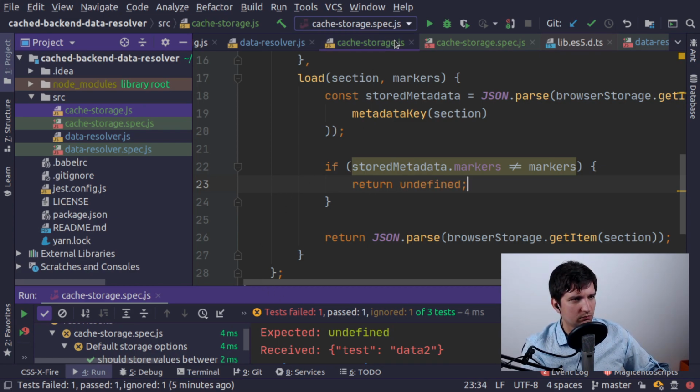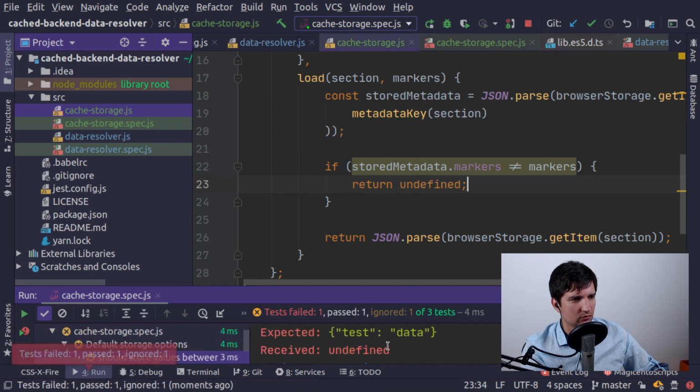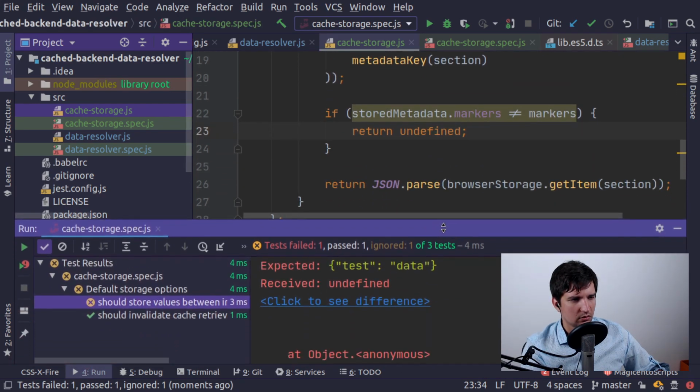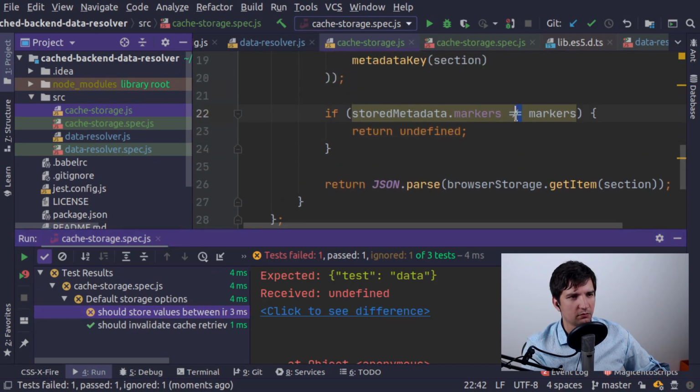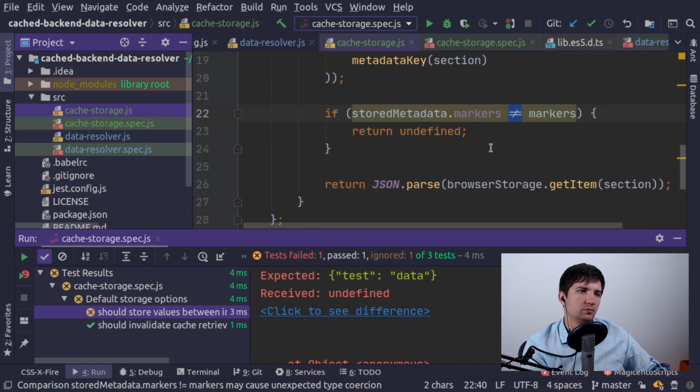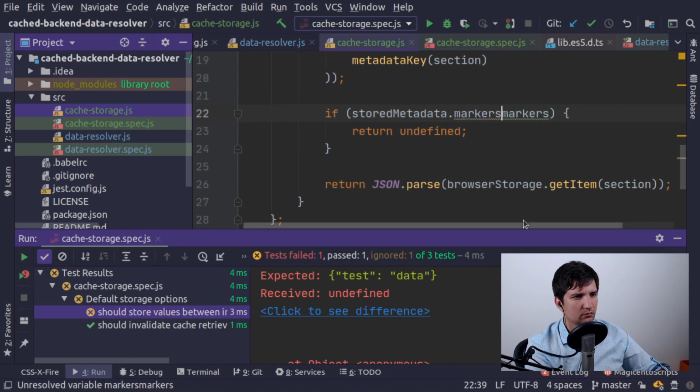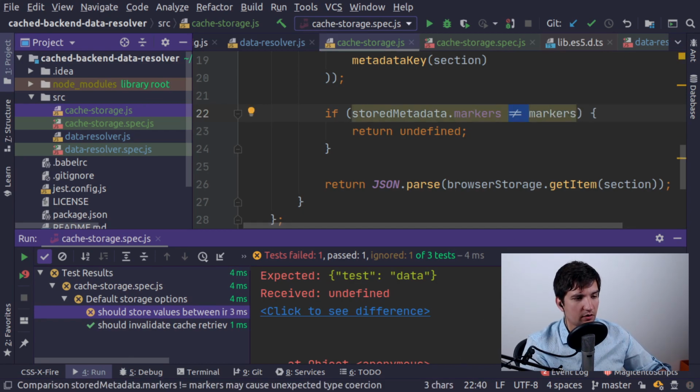Is it gonna fix our test now? No, it's not working, because now our first test is failing, because this comparison doesn't work with objects. So what we'll have to do then is take a look at the JavaScript manual.